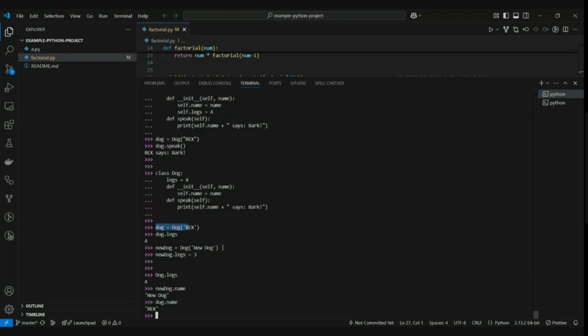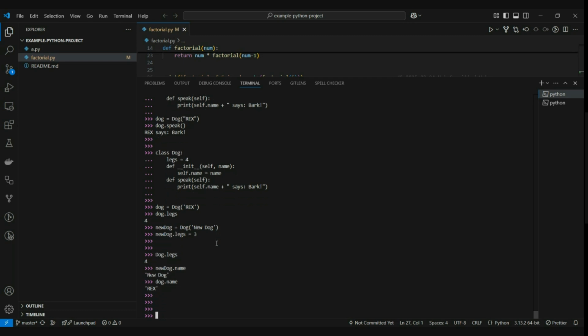And as I've changed new dog dot legs here, let's try changing the class legs. Dog dot legs is equal to 6.